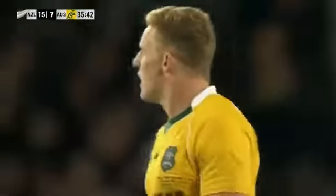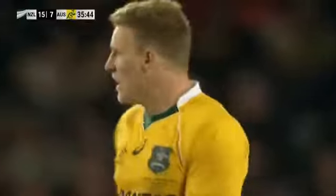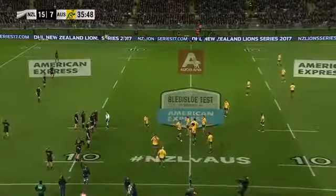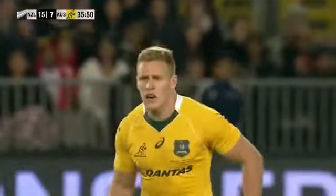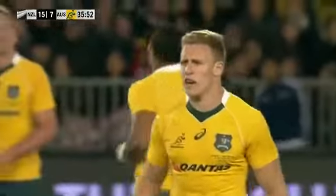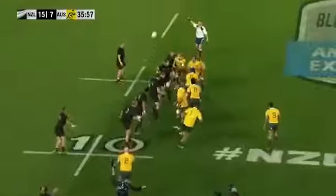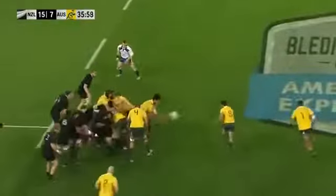An interesting observation, Justin, about the fact that the All Blacks haven't had any ball. And that really hasn't let Beauden Barrett get into the game, has it? I would just wonder whether that's a bit reflective, too, of his goal kicking. Yeah, they just haven't had the ball, have they? And they haven't been able to multi-phase, which they're so famous for at the moment. Wallabies won it through Coleman.